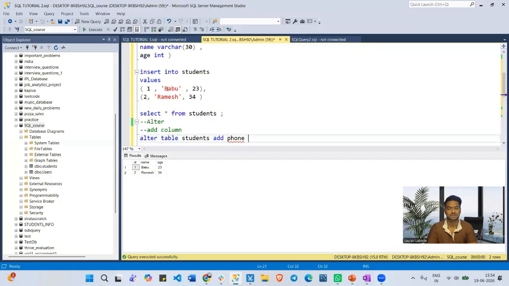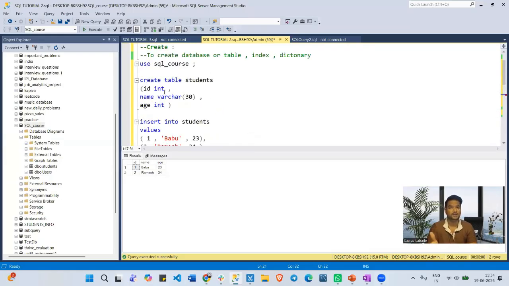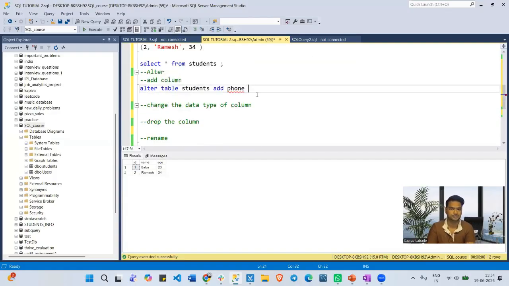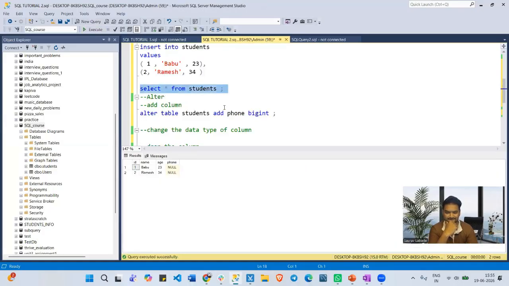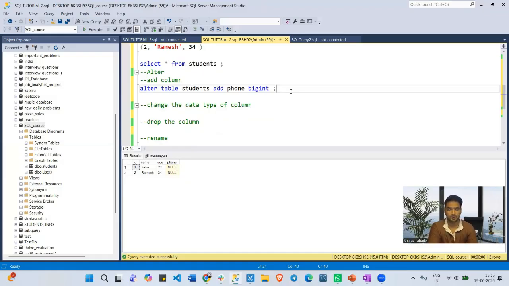As you have seen in inserting, we need to specify the data type here also. As it is a phone number, I'm giving the data type as bigint. And yes, we have added the column. If I run this query, the phone column has been added to our table. So this is how we can add any column by using alter in our table.